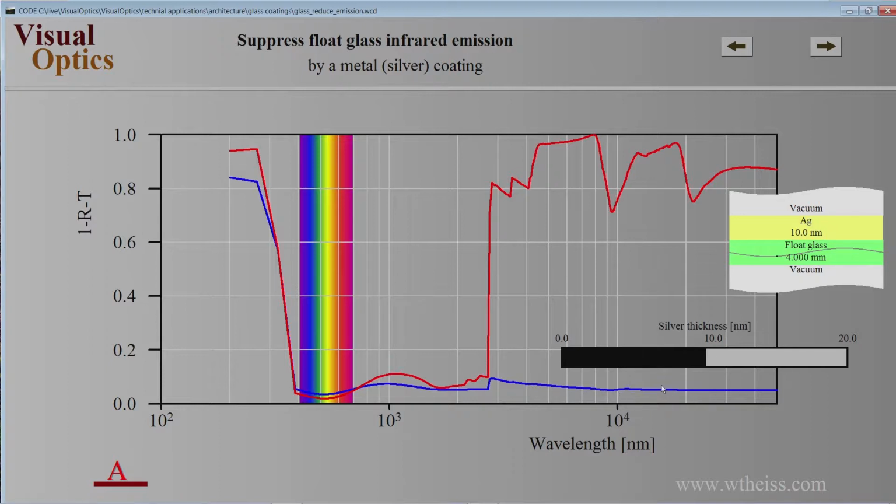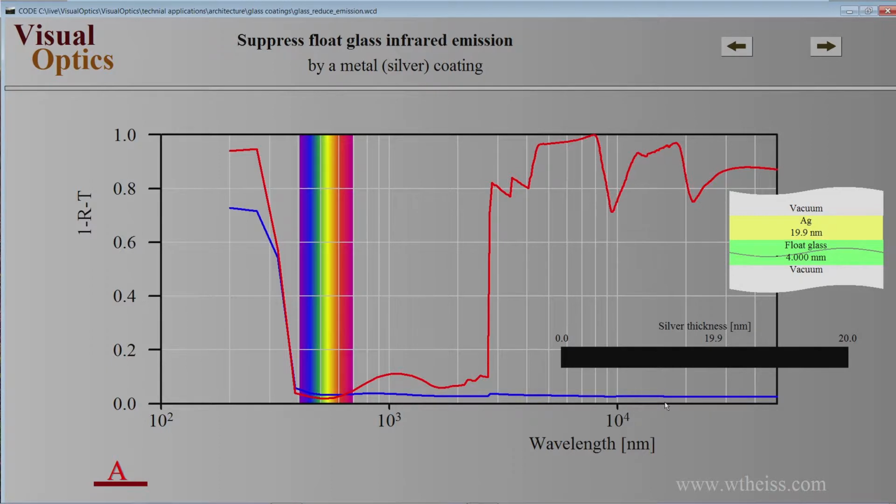Obviously, once you are very close to zero with the emissivity anyway, it's difficult to get better. So you need more and more silver to approach zero more and more closely, and obviously you can never reach zero even with a very thick silver layer. So the best compromise should be somewhere in between.